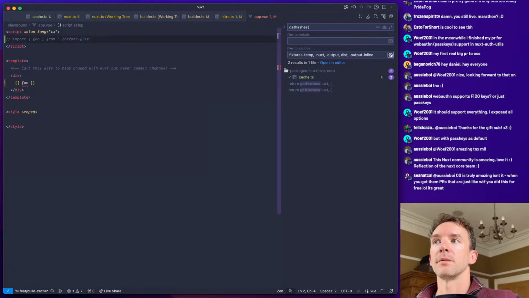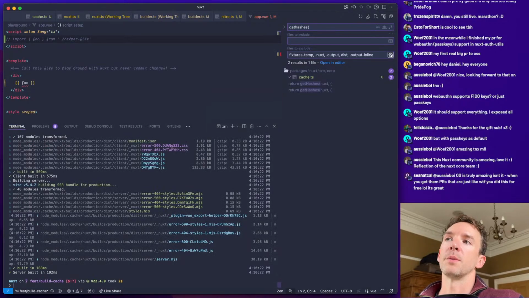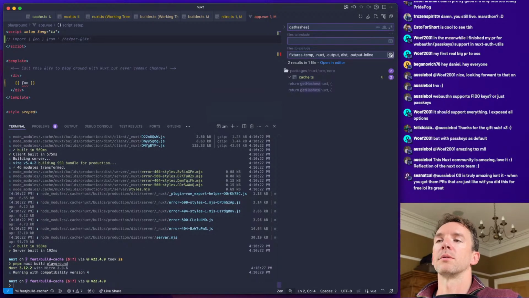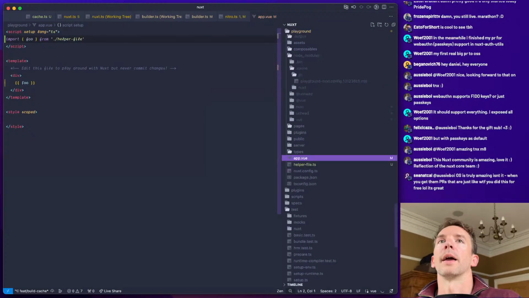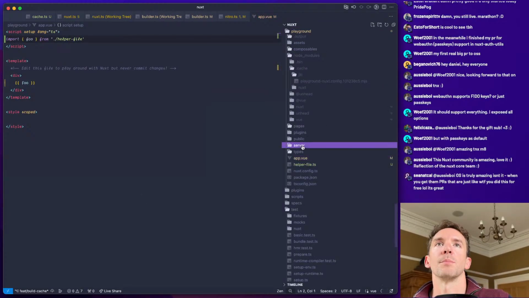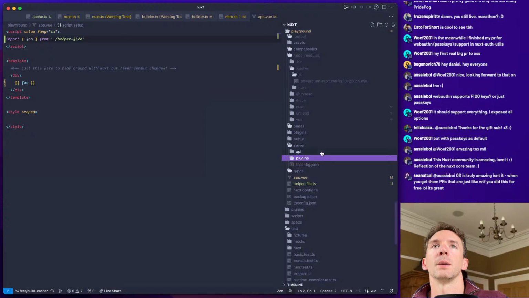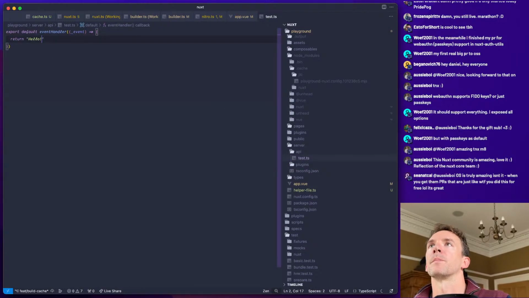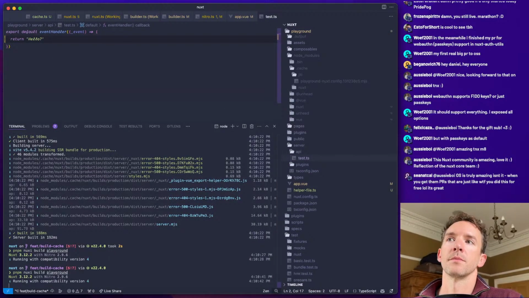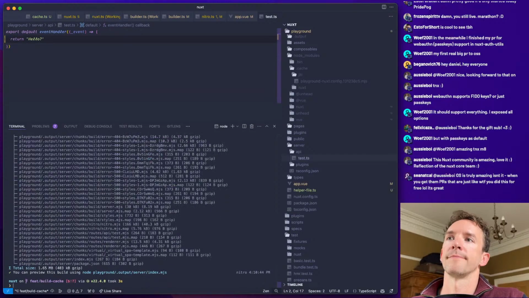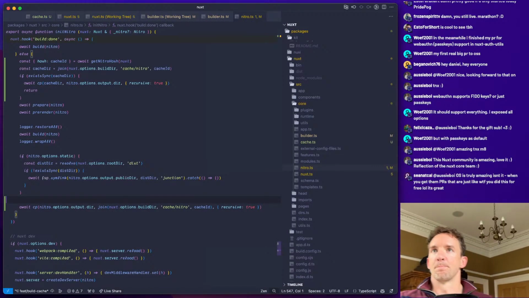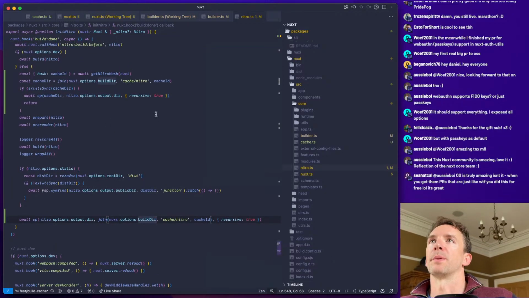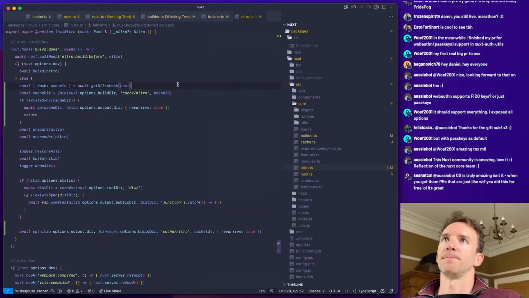Oh, it doesn't rebuild the server. That's something we need to look into, therefore. I guess probably if I change something server related, it would probably rebuild it. Yeah, so that's just an implementation detail. And we need to log it. Okay, and also we need to probably copy more than just these folders.